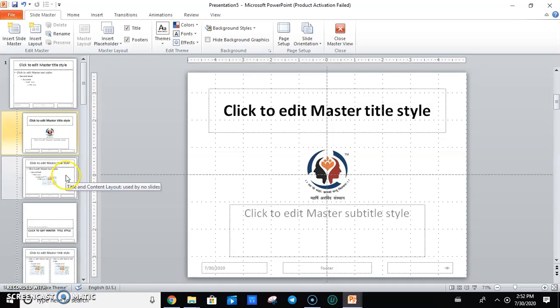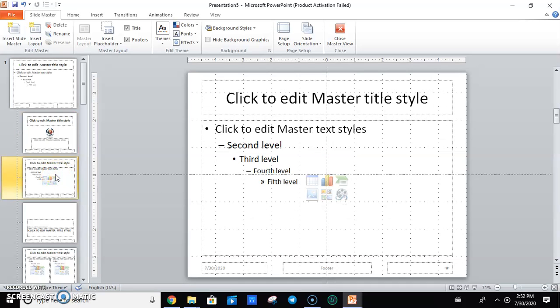Now for the content slides, we'll choose the next slide over there, and we may choose the font size and other things by selecting the text box of title and content.